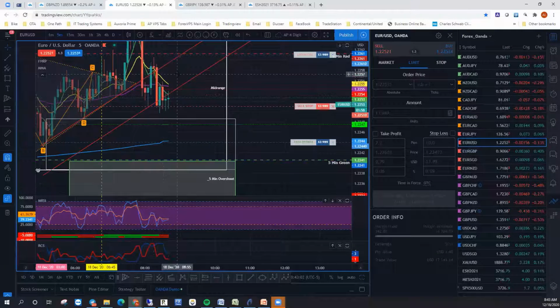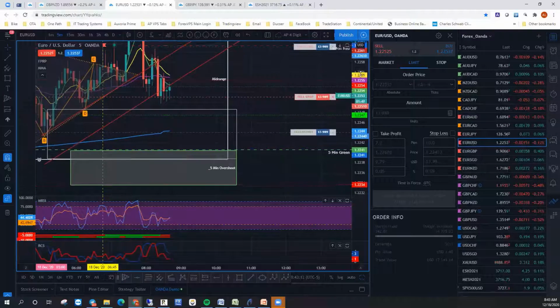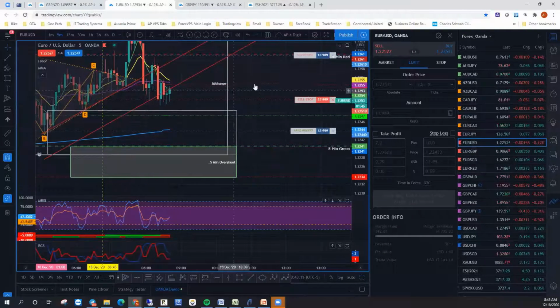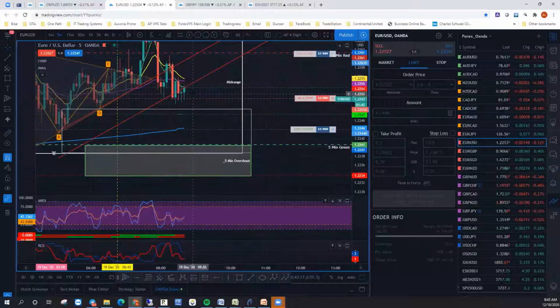This wedge area seems to be holding pretty well. I've got my stop above. If it goes back into this upper main wedge, I'll be out of this trade. Again, I'm not a fan of breakout trades, although this is pretty much what they are when you do these wedge trades. They're breakout trades.